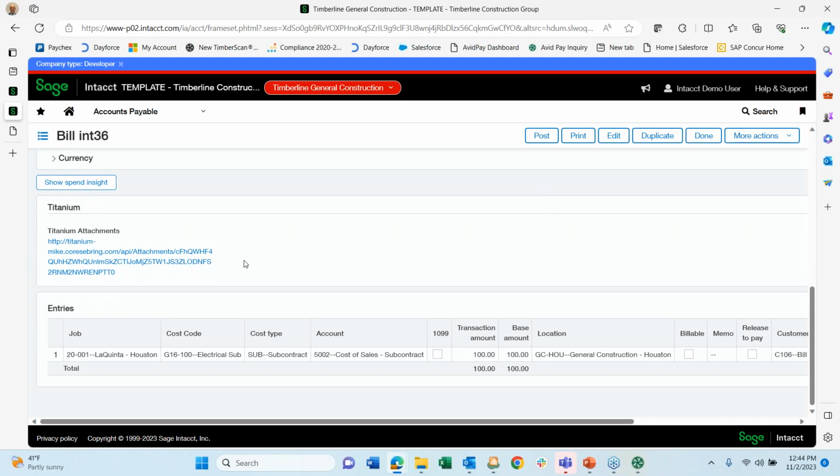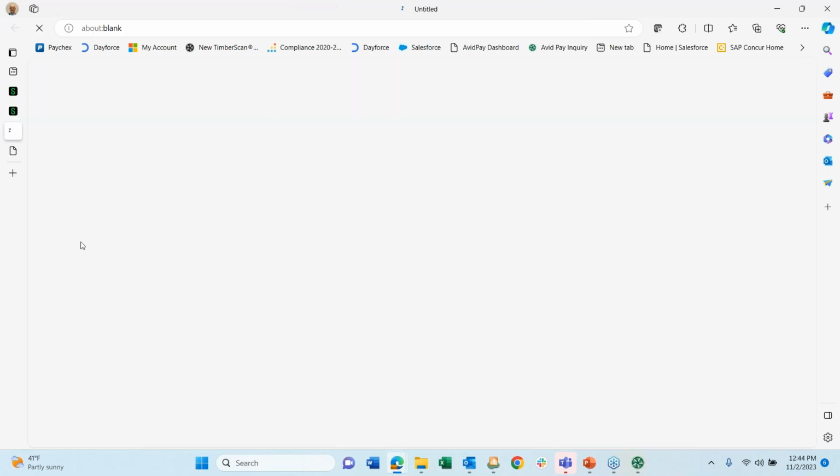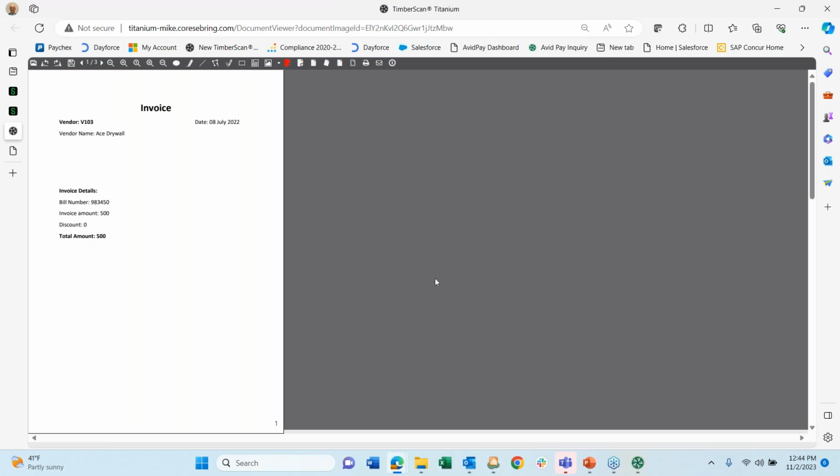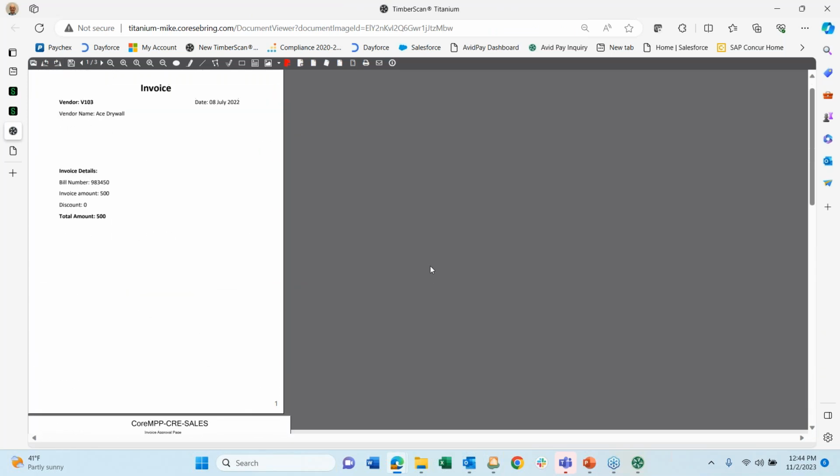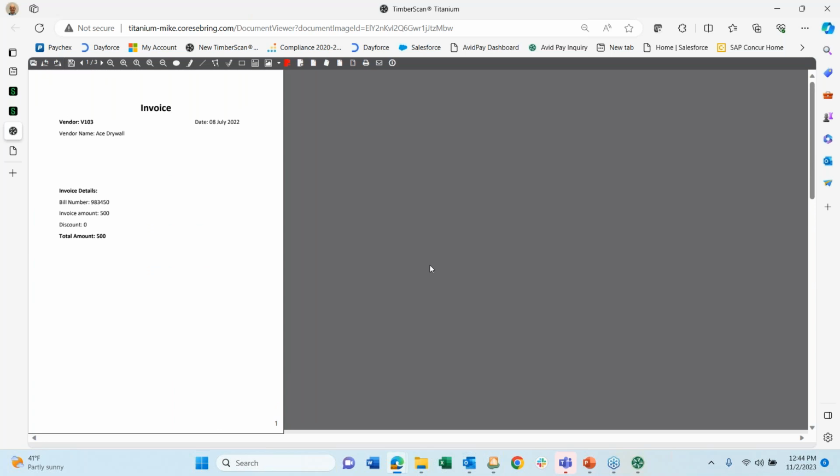And if you notice, when I scroll down here, there's an attachment button. I can call up that particular invoice, and any of the supporting documents associated with it, right here from within Sage Intacct. So not only do we send over the data, we also send over the images, allowing you to see everything basically in a packet.